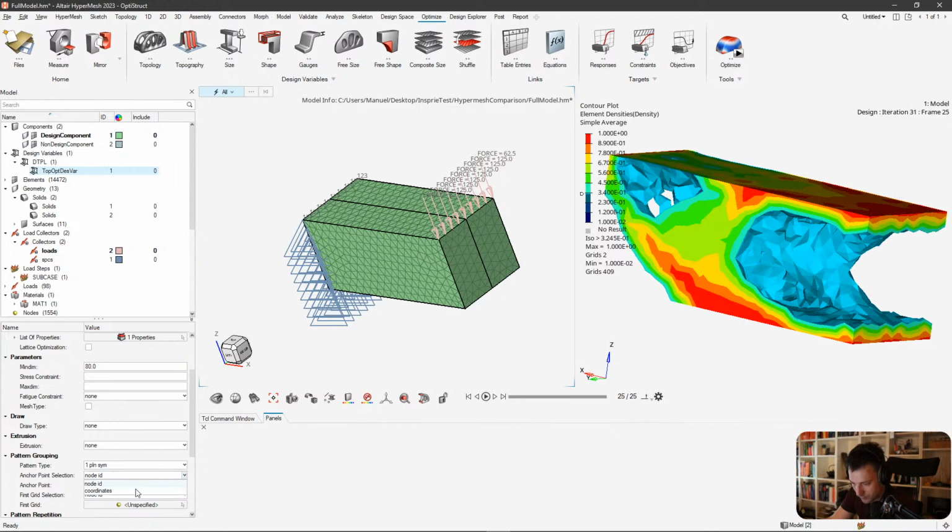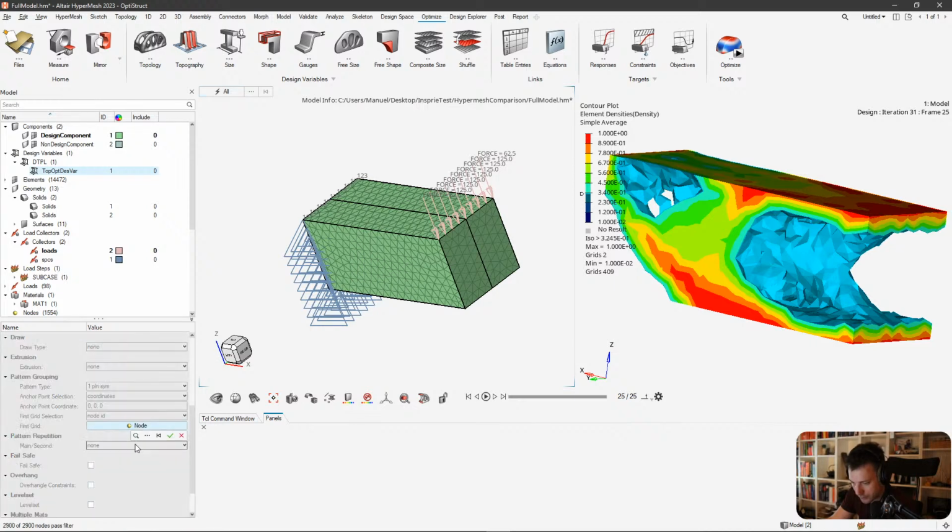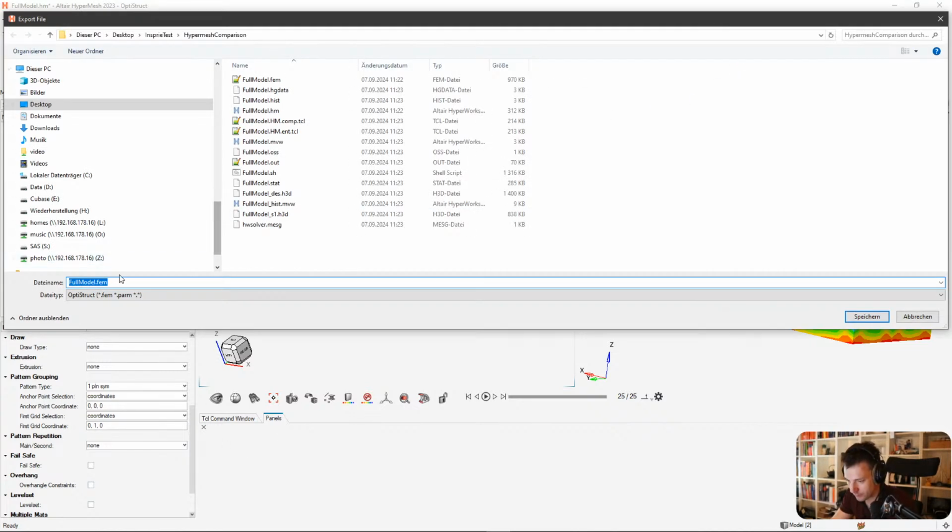So we could just use coordinates. 0, 0, 0 is okay for the origin. And the first grid is the normal of the symmetry plane. Yeah, you see, it's a lot different or a lot more complicated to define. But let me explain it in a second when I start to run. So that's full model, symmetry, and 80 millimeters min member.